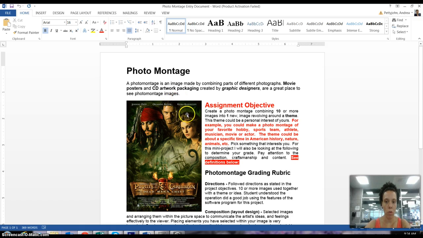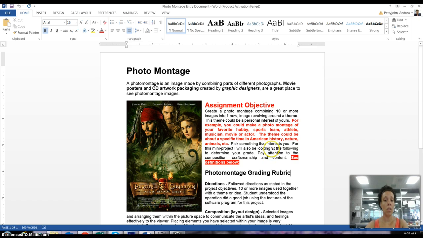or you can choose to do something more personal. So if you wanted to do something about your favorite hobby, like maybe if you're into basketball and you wanted to do something with your favorite players and teams, or if you're into fashion design and you wanted to do something with some of your favorite type of clothing, or something like that. But what you're going to need for it are 10 photos. Just like it says in the activity here, you'll need 10 or more images, and you're going to be converting them into one overall image, kind of like we see here in the example.